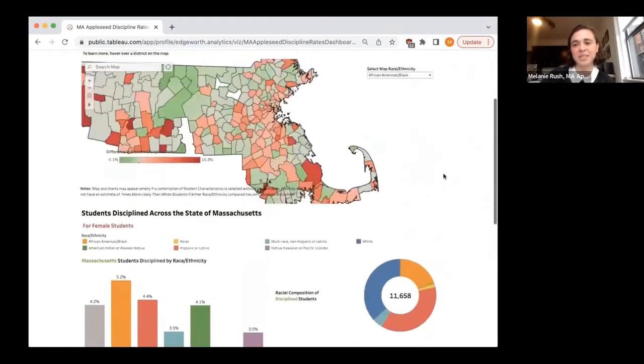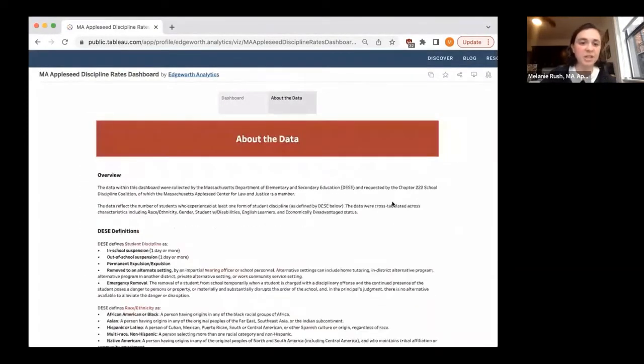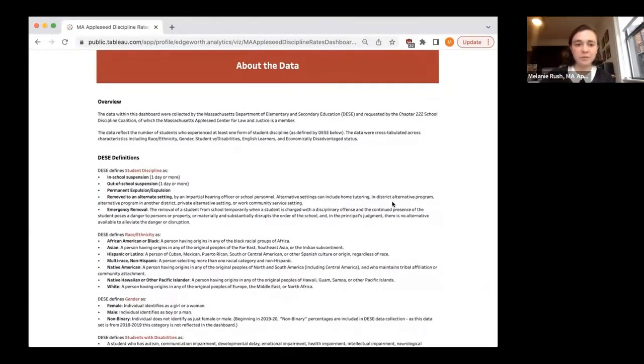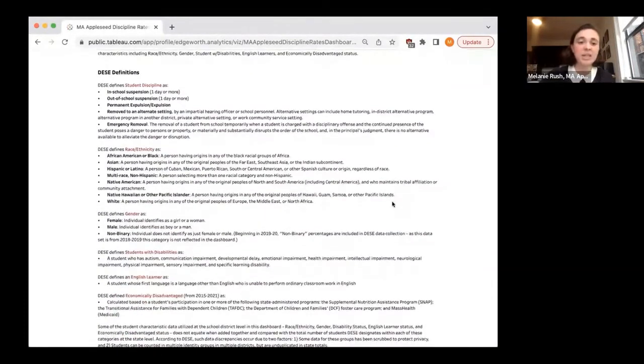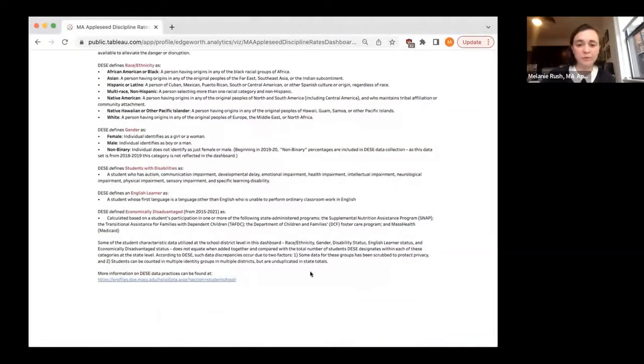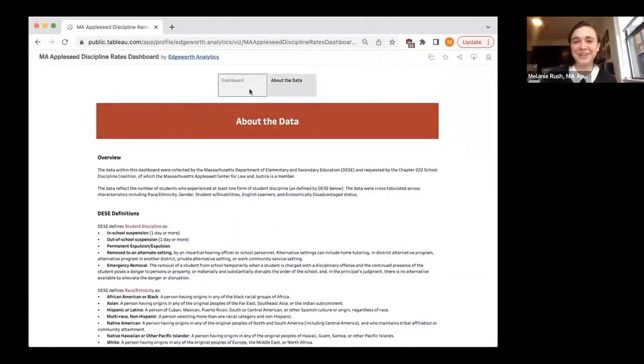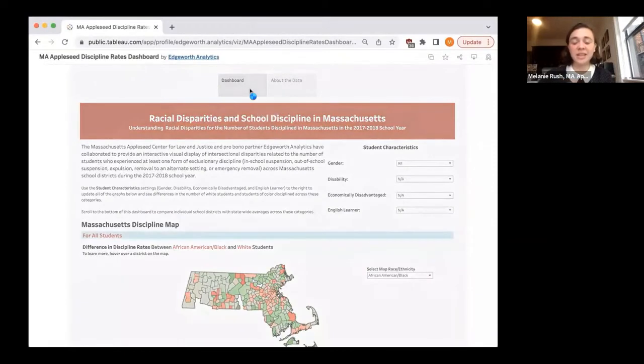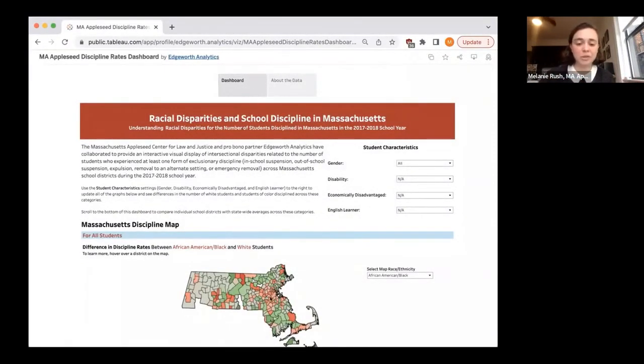And I will say, for those interested in this data in particular, we have an About the Data section that talks about this data that we requested specifically from DESE, the Department of Elementary and Secondary Education, from their 2017-2018 school year data. This explains what they mean by all of these categories and has more information if you're a little bit of a data nerd and want to know more about where this all comes from. This is linked throughout our report, but is also a separate tool that you can access completely on your own at any time, completely free and available for you all to use, to go speak to your teacher, your principal, your superintendent about. And again, we're happy to answer any questions. If there are any, you can put them in the chat, and then we will go ahead and discuss them at the end of this event.